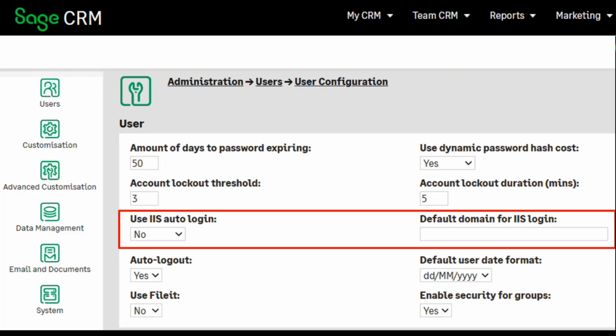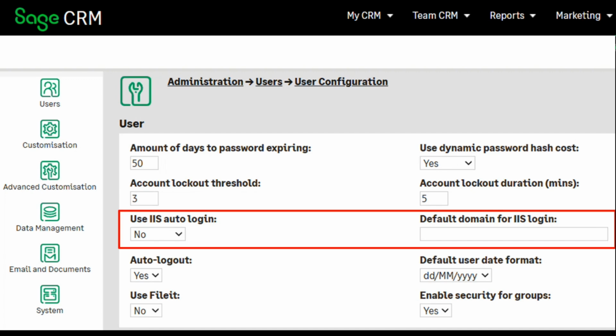So these users are automatically logged on if there's a match between the username inside Sage CRM and the username inside Windows, as the Windows machine expects.